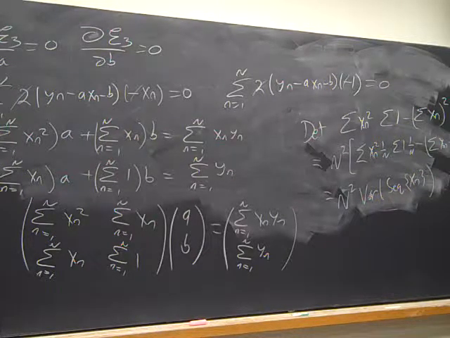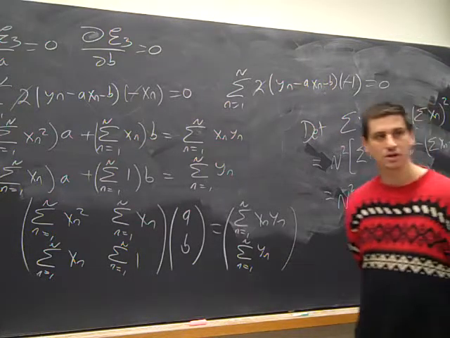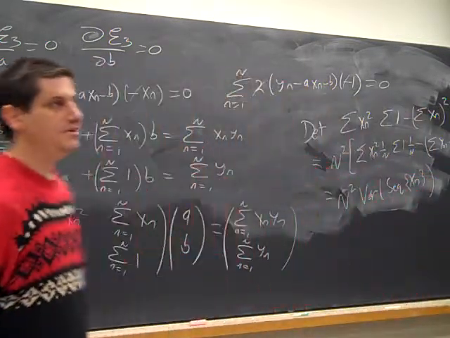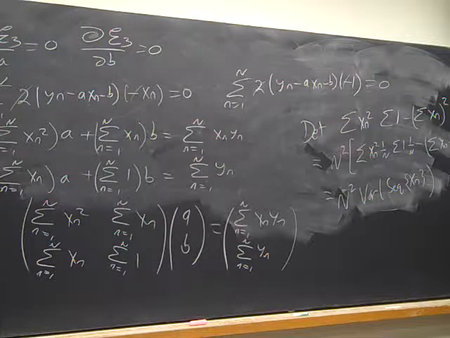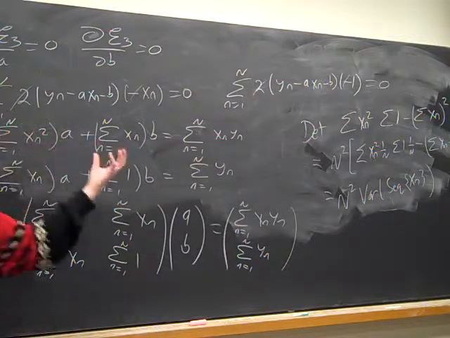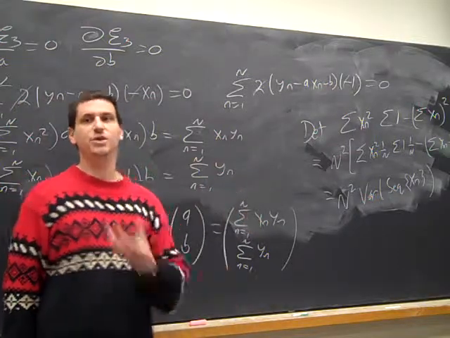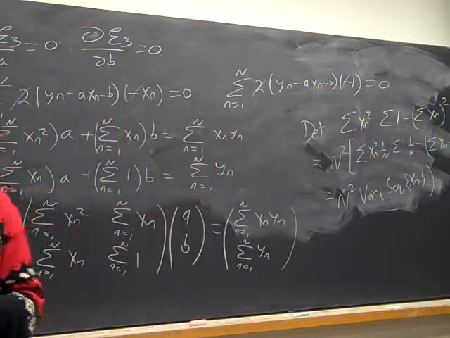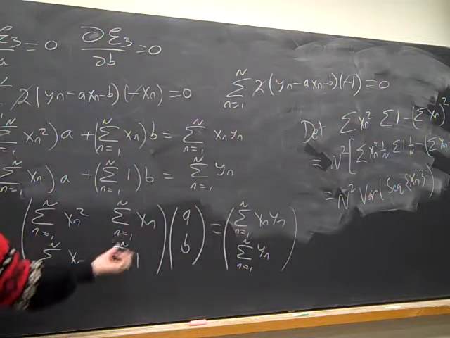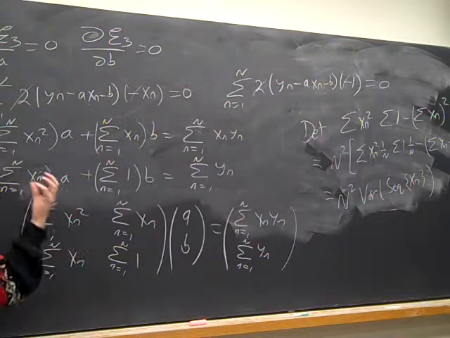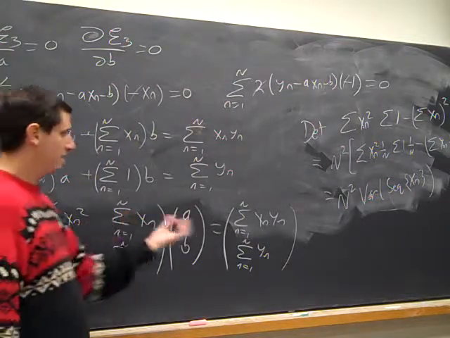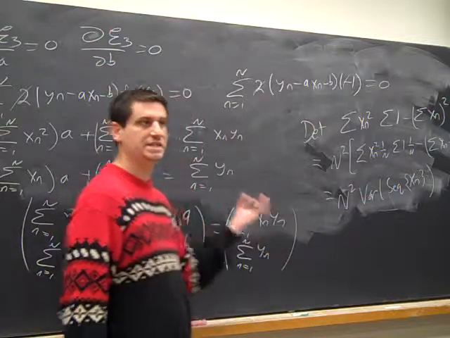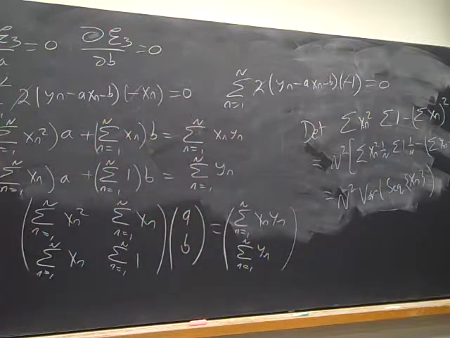So as long as I don't choose all of my xn's to be identical, the variance will be positive. And if the variance is positive, the determinant is greater than 0, so the matrix is invertible. So this is why I love the method of least squares. It gives you an explicit formula for A and B in terms of the data you observe, in terms of the values you start at and the outputs you observe. It's an explicit formula. It follows immediately from calculus and linear algebra.